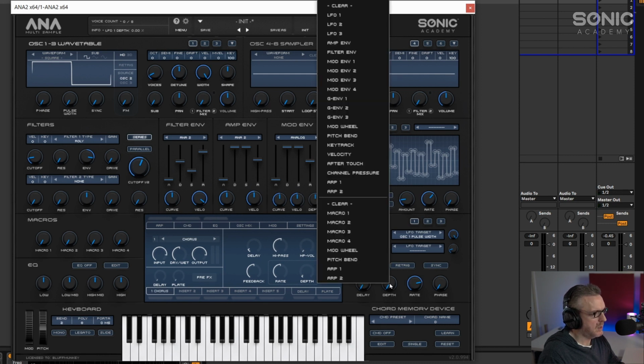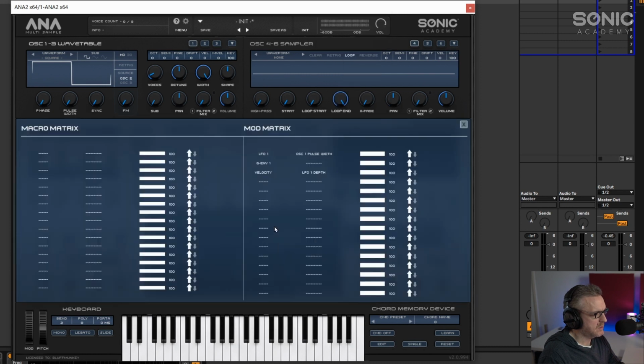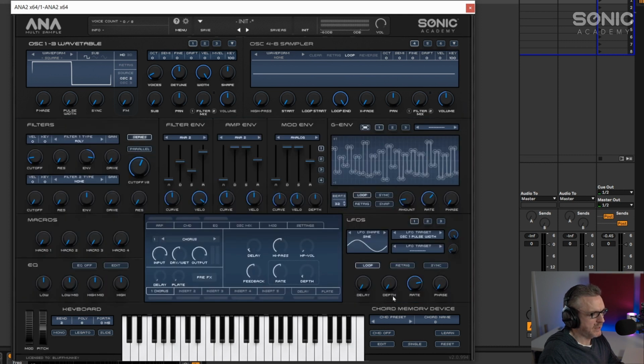So if I apply velocity to that, let's go into the mod section. Okay, so what's happening now is this LFO depth is actually being modulated by the velocity. So the harder I hit the note, the more modulation we're getting. Let's pull the cutoff back down.